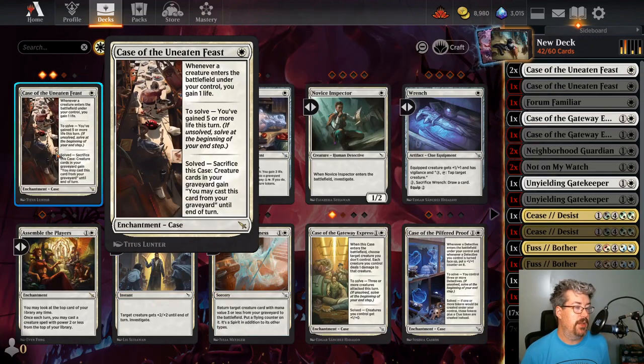Rare number 3, I'm going to do Case of the Uneaten Feast. And this is for my own personal preferences. I think a life gain deck sounds like fun. I've had a lot of fun with white-black life gain decks over many years. It's one of my favorite archetypes back when I played Duels of the Planeswalkers. I think this is a good, strong card with a crazy effect if you've solved the case. So yeah, I'm happy to get the 3rd copy of it.